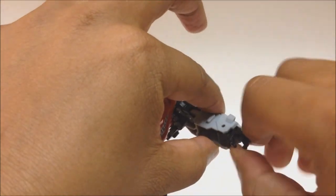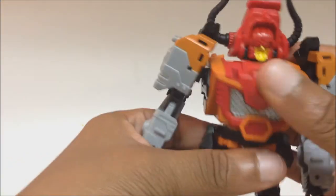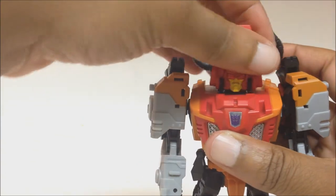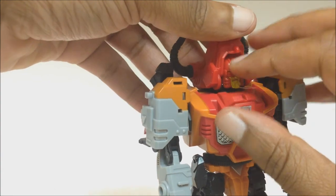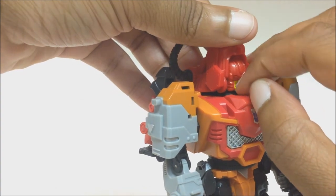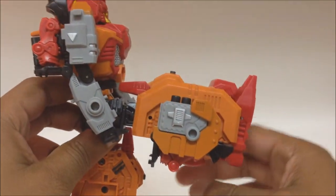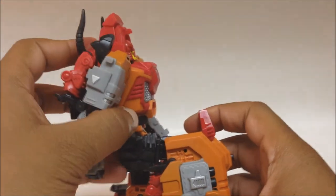Wrist does swivel left and right, which is cool. He has waist rotation. His head can look left and right, but it's kind of hindered because he has these horns and everything. And he cannot look up and down. Well, he can look up, push his head up like that. But his head is not on a ball joint, it's on a swivel joint. Not that much, almost 90 degrees. And he has a knee bend, about 90 degrees.